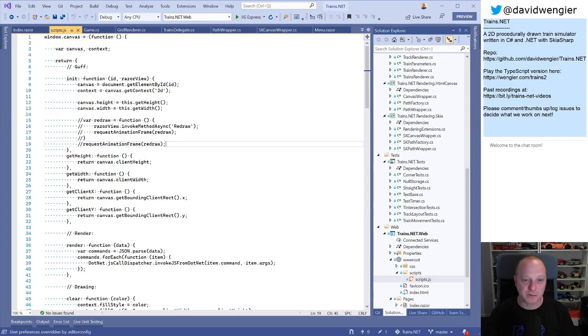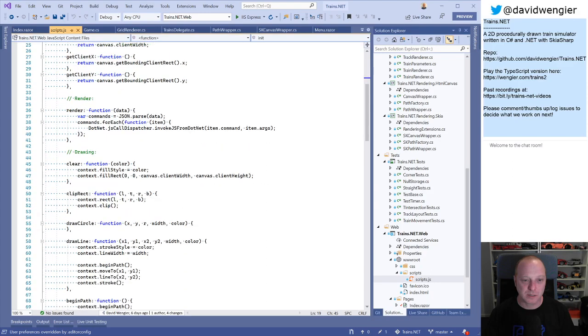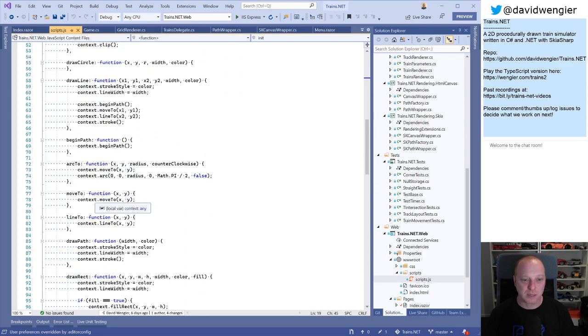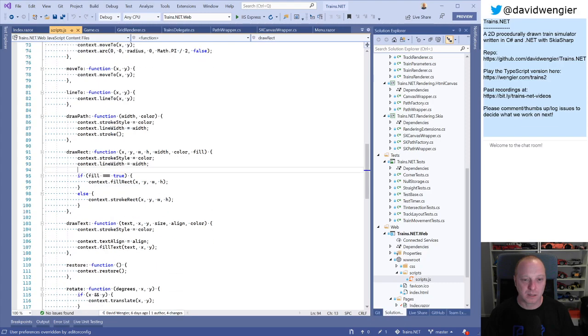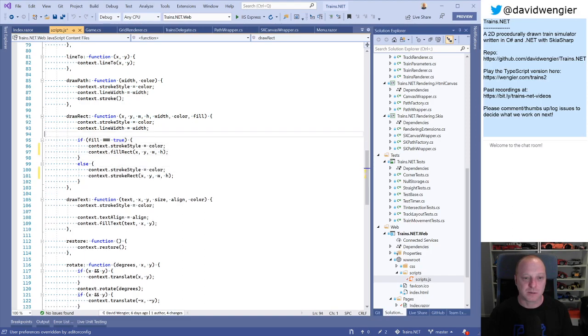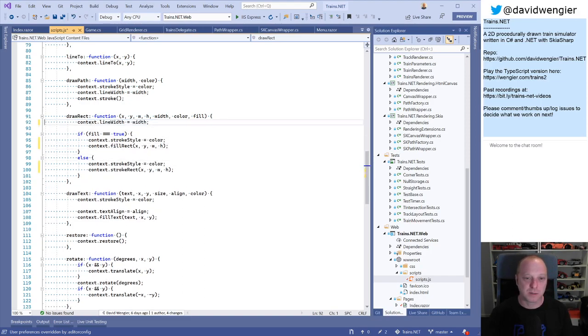So let's just see if we can quickly fix that, because those trains should be in draw rectangle here. So we pass in the fill. We say fill width. I see the problem. Stroke style. We want stroke style, but we want fill style.